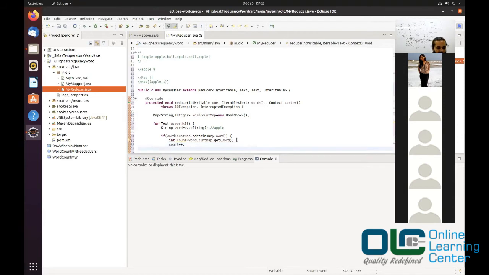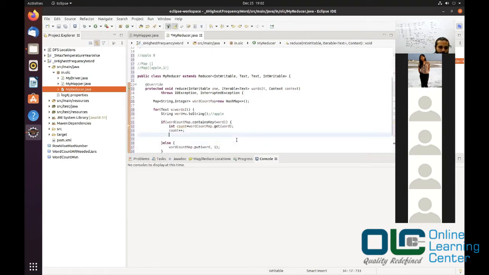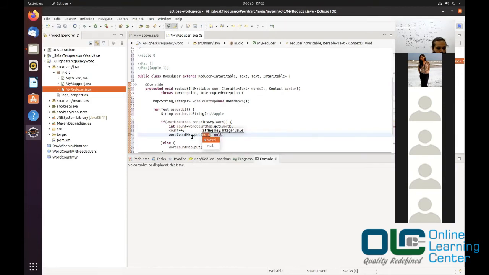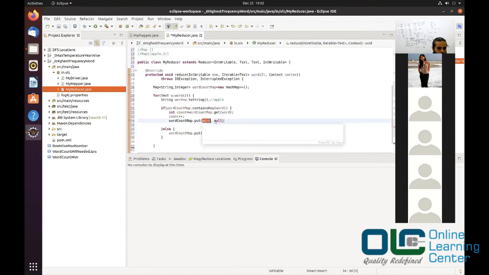Done. Next, you'll have to put them back to your map. So you'll say word count map dot put, and you write the word and count. You got access to the word count, which was 1, you incremented that count to 2, and then you are putting them back to your map.